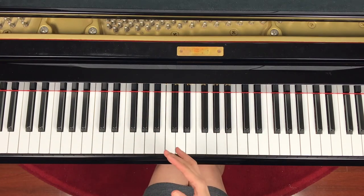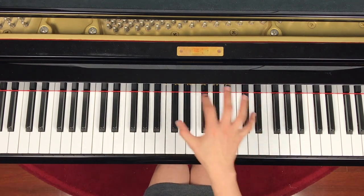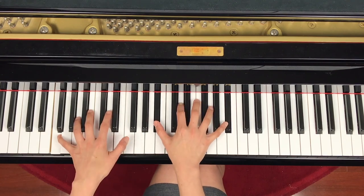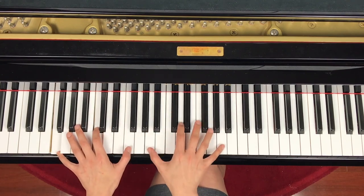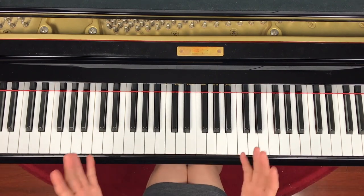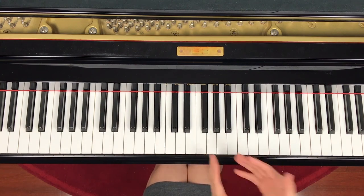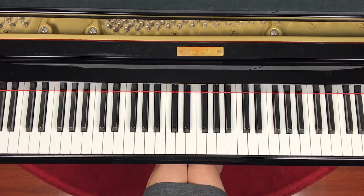And next week, we'll just keep on finishing the song, but it's the same thing in octaves. So just practice the first part well, and if you can play it freely, then we will move on to the next part. Thank you.